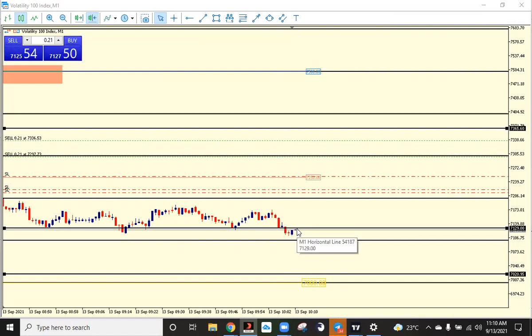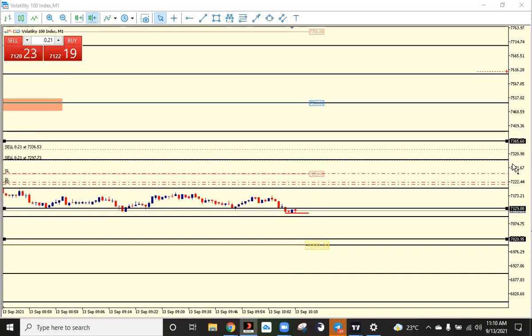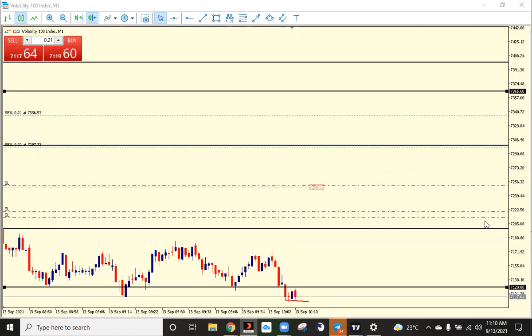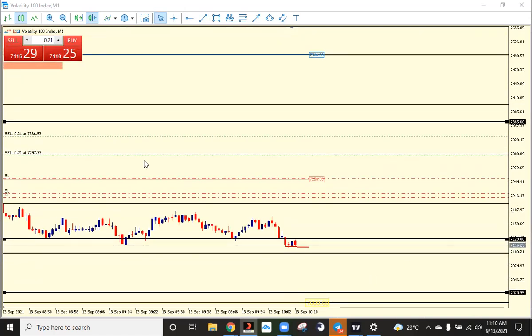The bears are pushing down. You want to make sure you allow the bears to push down. Let the bears push down and cross this zone where the price was supported. If the bears push down, break out of it and keep going down, you can add one more position on the lowest lot size. You have to be very careful in doing it. It's a technical thing. Then you can add one more position.